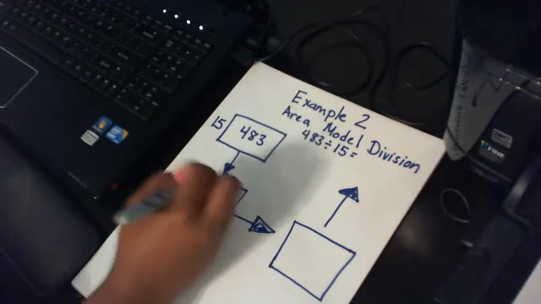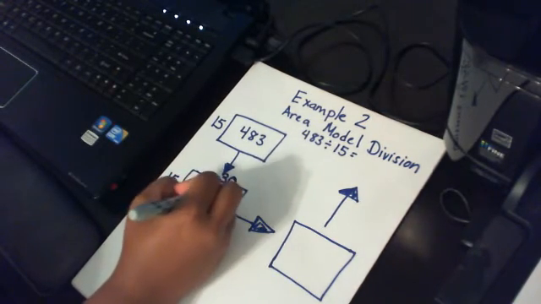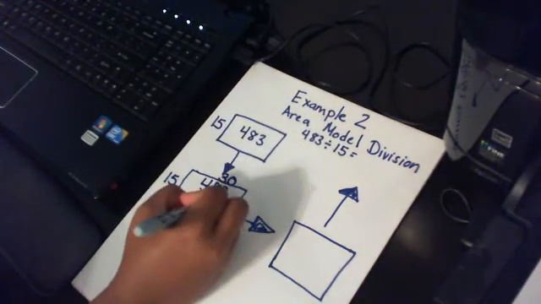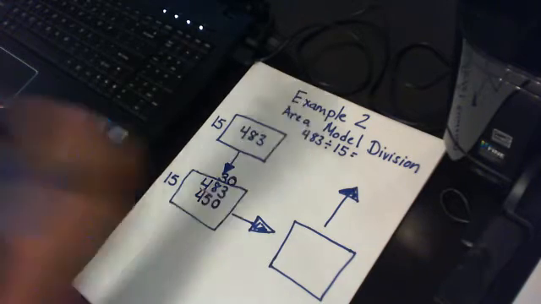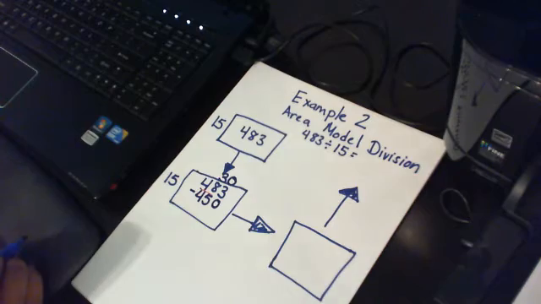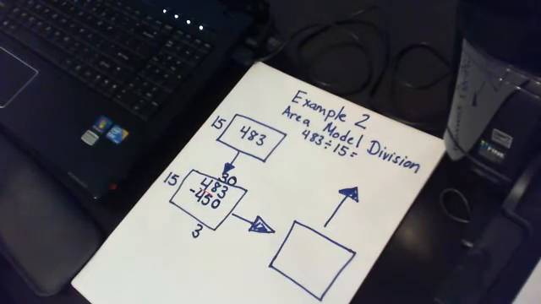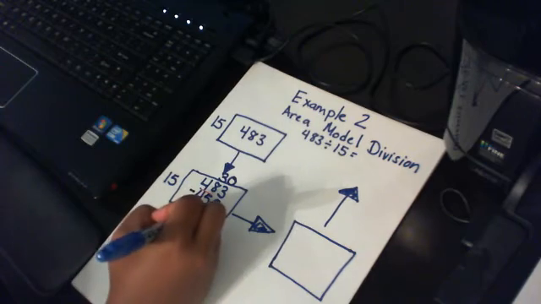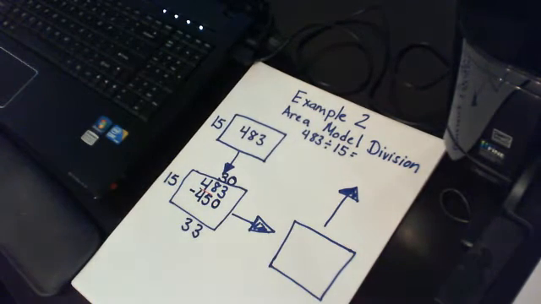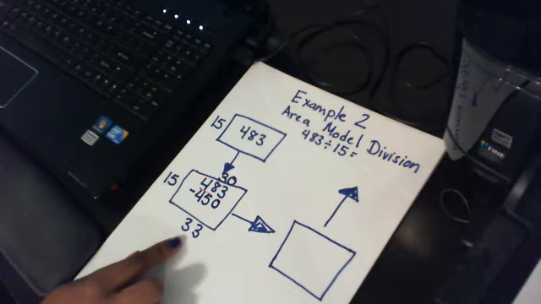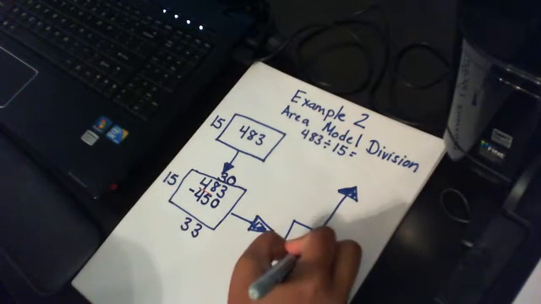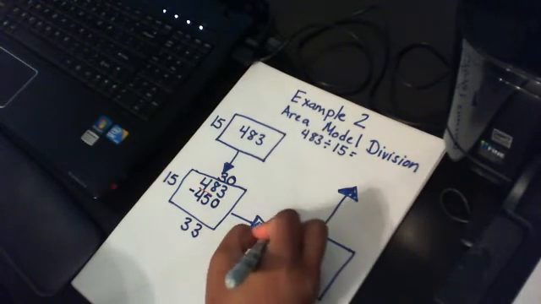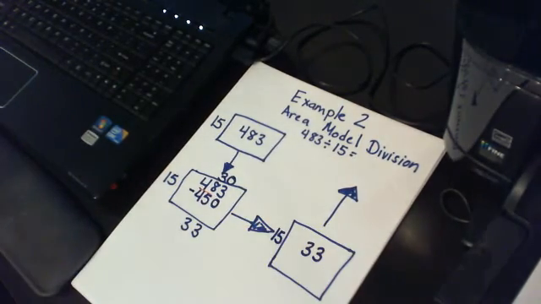Now we're going to come down, and we just said 15 times 3 is 45. Then put our 0 there. Now we're ready to subtract 450 from 483. So I get 3 take away 0 is 3. 8 take away 5 is 3. So now we have finished our second box because we have an answer on the outside. We're going to take this answer and put it in the middle of our box, and put 15 on the outside.